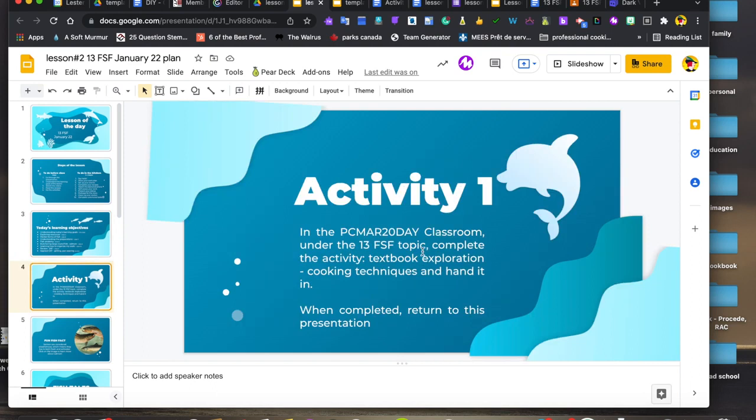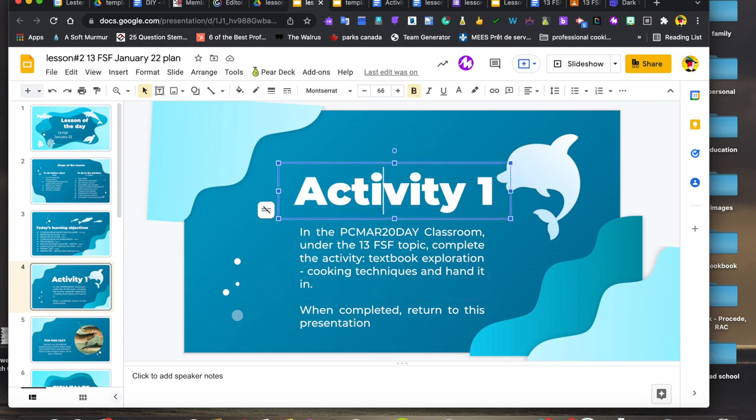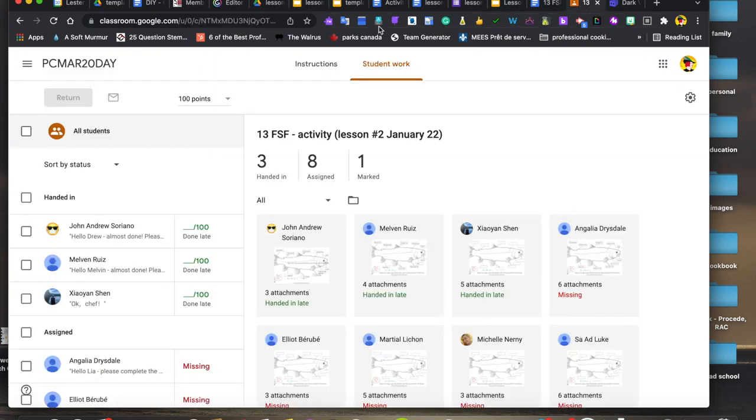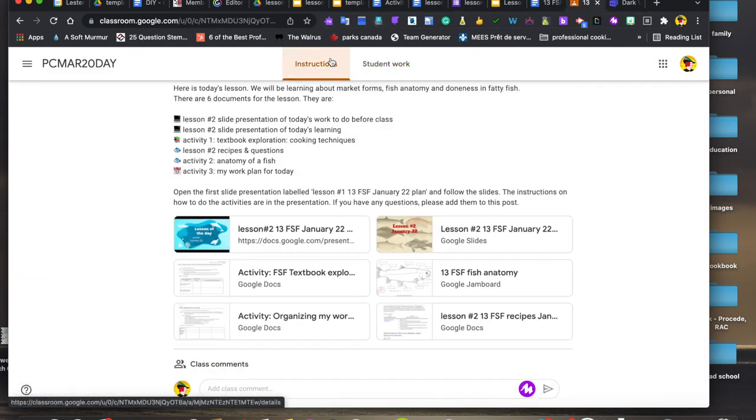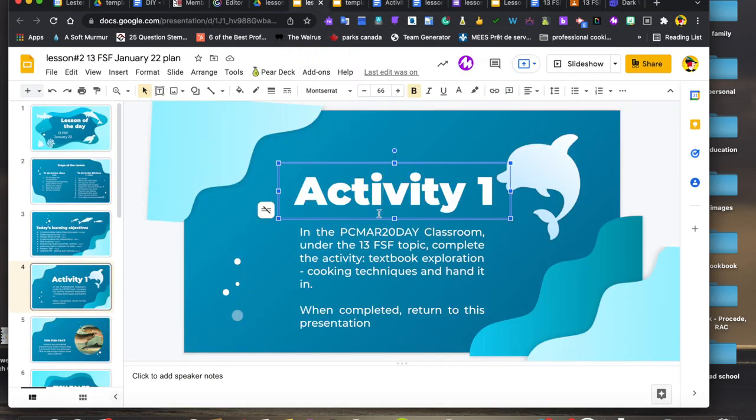So this one, you can see activity number 1 here. There are no links in here, because for this activity, what I want the student to do is go to the classroom and complete the activity. So they're going to read this, and there are no links in here. This is just information that I've put in for the students. Then the student will go ahead and go to the classroom and do the work that they're supposed to do. But as far as we're concerned, when we're building this template, there are no links in this one.